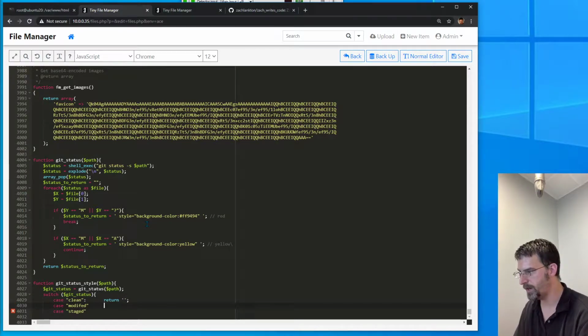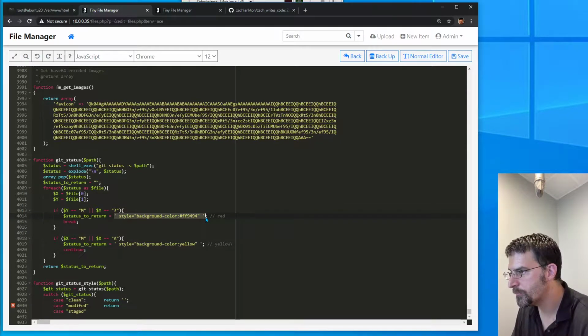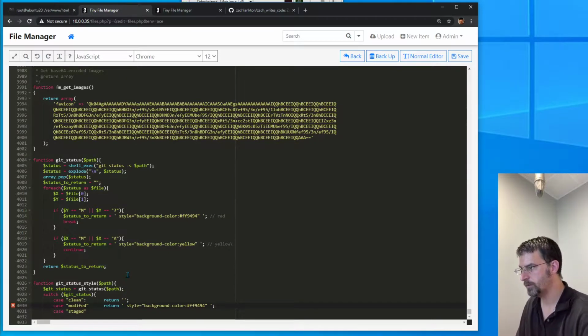And for modified, we will return our red. Oh, come on, don't do that. Copy, paste, and then for staged, we will return yellow.